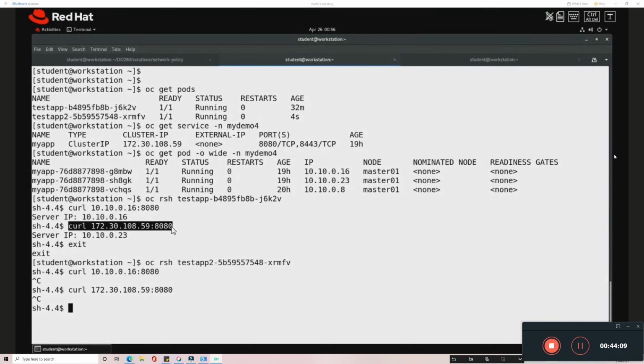When you do deny everything, that means you can never communicate from any application inside the cluster, or from any project, to this. If you want to communicate to it, you have to write a network policy. In the same policy, you have to identify the things: from which project you are giving access, the current pod, the pod from which you are giving access, the project, then the port. You identify all these and write a policy, so that the policy will help you reach that application. I hope now the concept is clear.